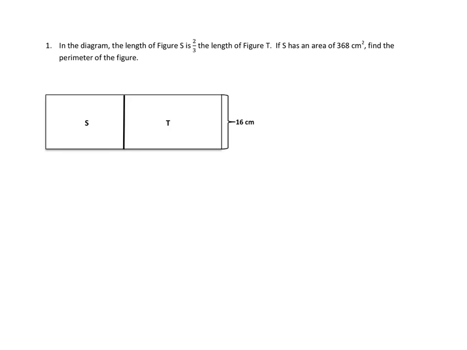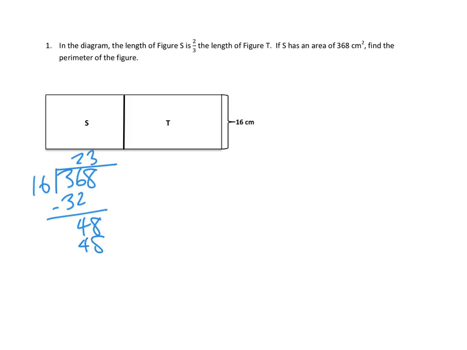The area is 368 divided by one of the sides, 16, which will give us the other length. So 368 divided by 16: I can't make groups of 16 out of just the 300s, but if I think of this as 36 tens, I can make some groups of 16 — I can make groups of two tens. 2 times 16 is 32, leaving me with four tens, which I'll call 40 ones and bring down the rest of my ones. Now I'm going to make groups of 48 ones — I can make three groups of 16, which uses up all 48 ones. So I know now that length is 23, and this is 16.